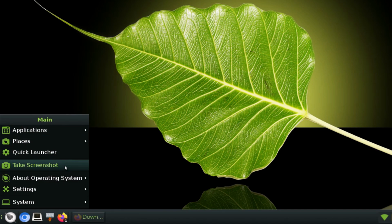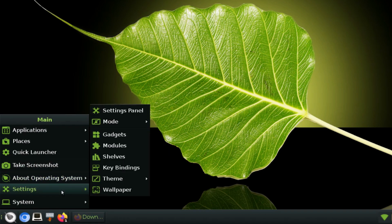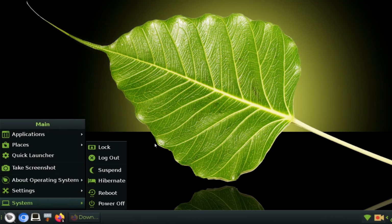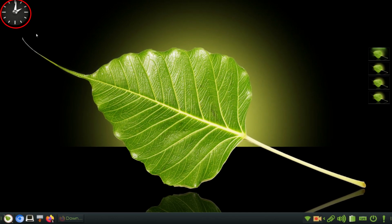Then you have About Operating System. Then you have Settings. Then below that is System. You can power off, reboot, hibernate, suspend, log out, or lock. Up in the upper left-hand corner, that's where your clock is. Off to the right side, that is your desktop environments.